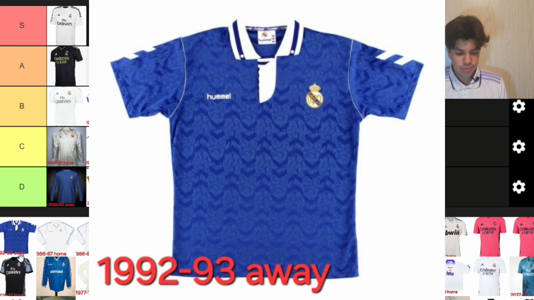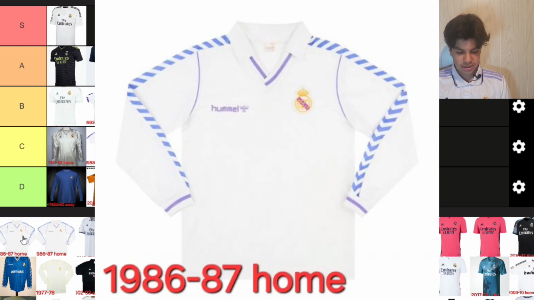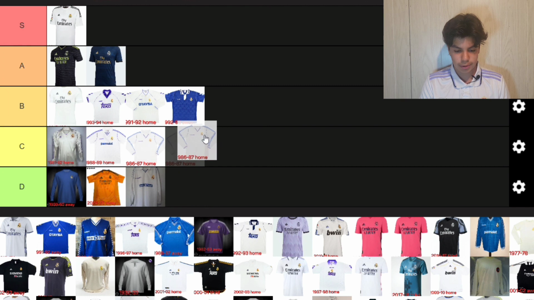The 1992-1993 away kit, I like the patterns on this one. I think this kit was way ahead of its time. That's a good B tier. All right, so these ones are literally the same thing. I might have actually double copied that. So this one, I do like the sleeves on it. That's the 1986-87 home kit, but nothing crazy here. I accidentally recopied that. We're gonna put those both in C tier.